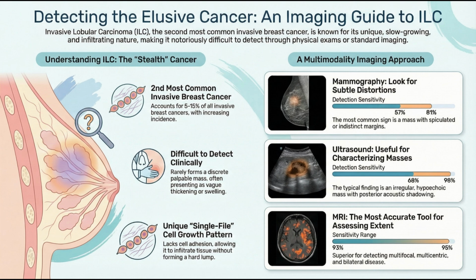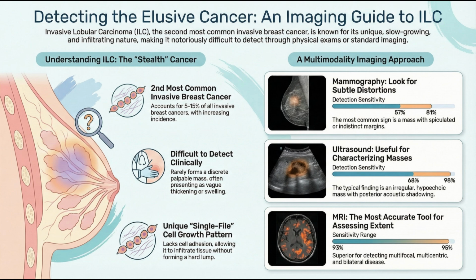The fact that the tumor density is so low and that mammography frequently and significantly underestimates the true tumor size, it tells us we simply can't rely on screening alone for accurate surgical planning. We need better maps. Absolutely. This inadequacy pushes us squarely into the multimodality approach, starting with ultrasound, or US. US has a wide sensitivity range from 68% up to 98%, and it's crucial because it's superior to mammography for detecting multifocality. Meaning multiple spots of cancer in the same quadrant. Exactly, and multicentricity, which is cancer in different quadrants.